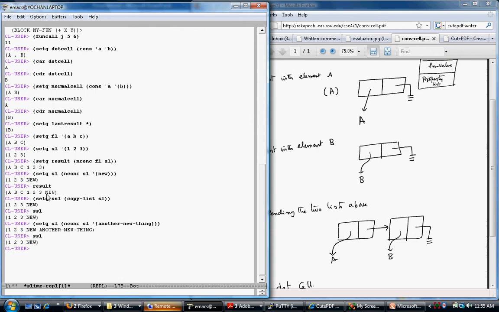Okay, so many operations in Lisp are non-destructive and many are destructive. And when possible, try to use non-destructive operations in the beginning stages. If you are smart and a master programmer in Lisp, you can use destructive operators, thereby saving a lot of space. Okay, so that's about destructive versus non-destructive operators.